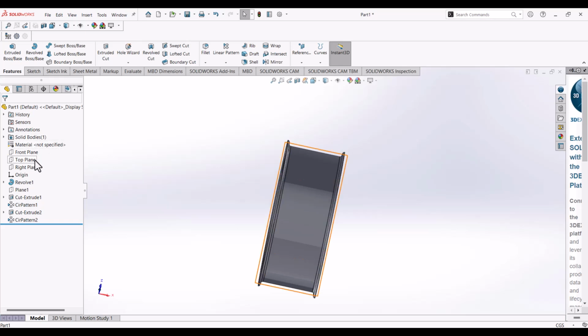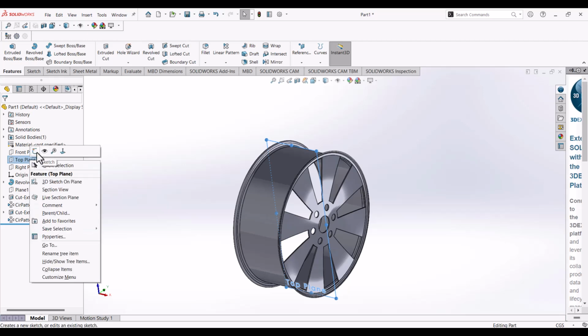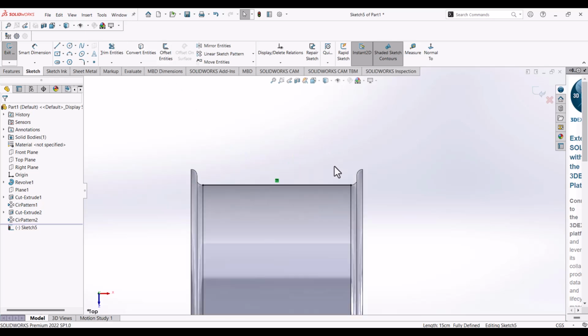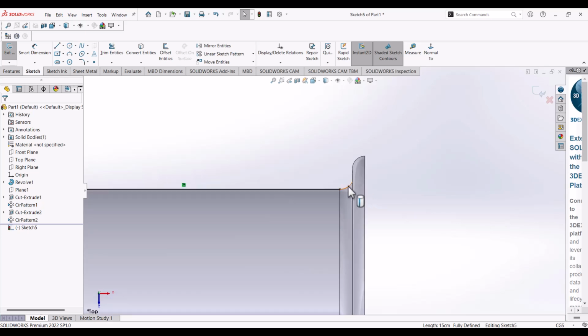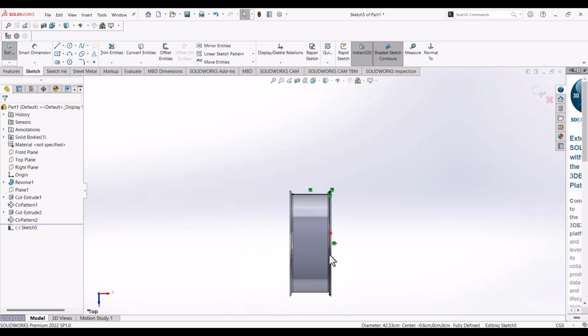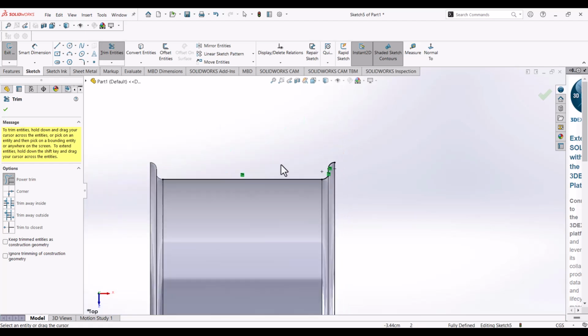So let me select top plane. Top plane is at the middle of it. So now let me sketch on it. What I'll do is I'll select this edge. Are you watching? I don't want to draw it again. Then I'll select convert entity. So automatically it creates it for me. And I'll select this edge. Then I'll click on convert entity. I'll select this edge again. Convert entity. Then I'll select this edge again. Convert entity. But you see that here it has replicated all this side. I don't like it, so I'll just trim this part off. So it's now gone. It's only this side.